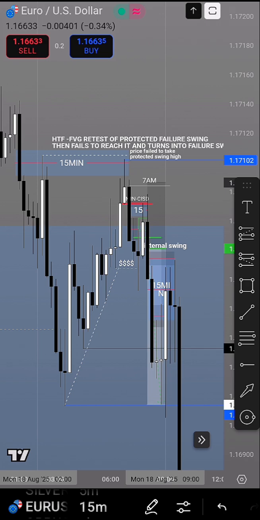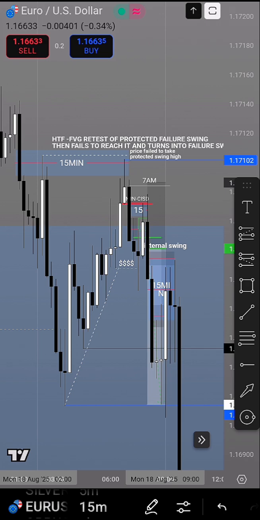So you can see price basically reached up into that failure swing level, that protected failure swing, or that swing high resting in the bearish FEG. So it reached there in order to potentially displace above that swing so that it can change order flow, right? But as you can see, price failed to do that. It reached for that protected level but failed to reach it, and also it failed to even sweep it. So then from there, that failure swing also becomes a protected failure swing, right?